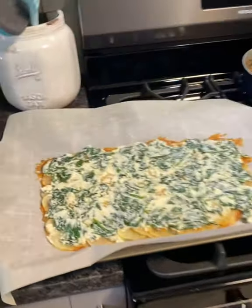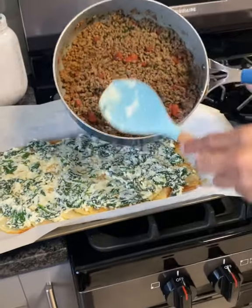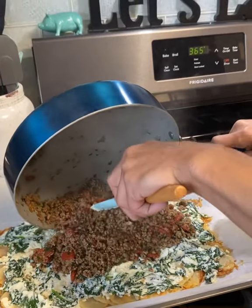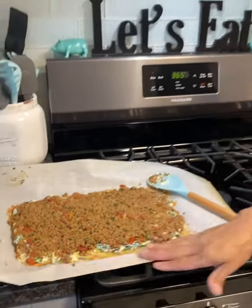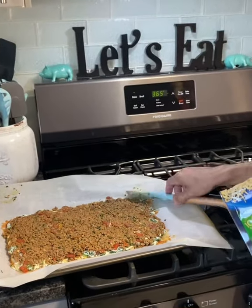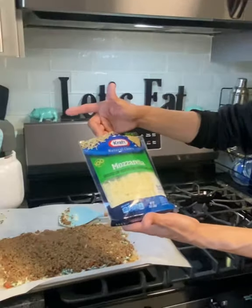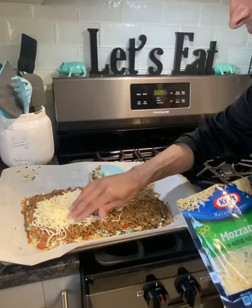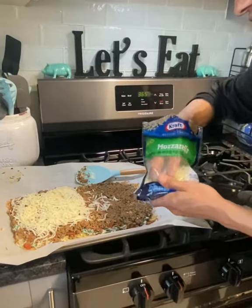I'm going to put and use all of the spread on the actual potatoes. It should look like this after spreading it all around. Now we're going to take your beef and get it on there — about one pound of ground beef. We patted it down to keep it nice and tight and formed. For mozzarella, you can use as much as you want — it's an 8-ounce bag, but you don't want to use too much.